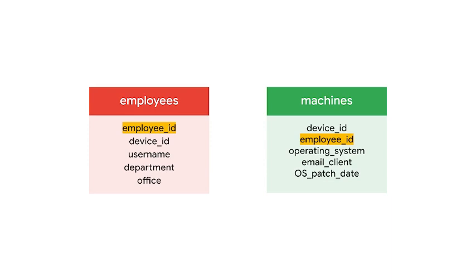In our example, we can look at the employee ID column in the machines table. We previously identified this as the primary key in the employees table, so we can use this to connect every machine to their corresponding employee. It's also important to note that a table can only have one primary key, but multiple foreign keys. With this information, we're ready to move on to the basics of SQL, the language that lets us work with databases. Throughout this section, we'll gain hands-on experience working with the concepts we just covered.